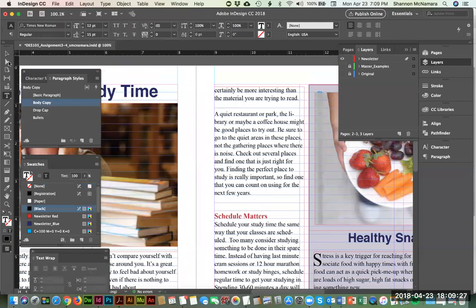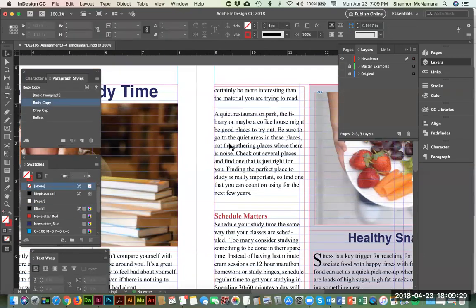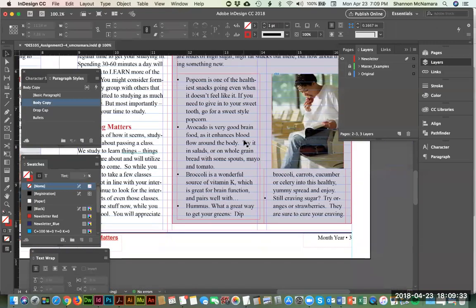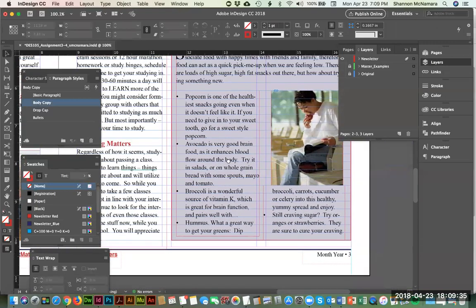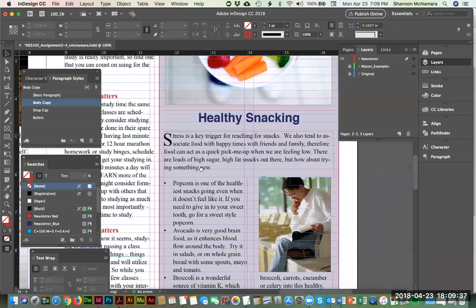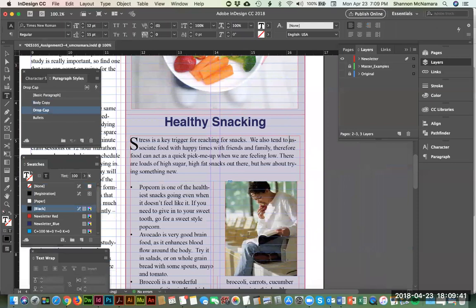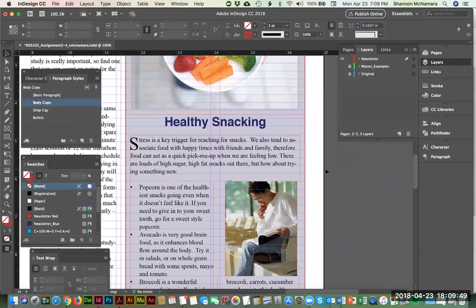I just think it's set up a little bit better now. This one looks okay. I would probably move, yeah, that's fine. I don't like too many hyphens.